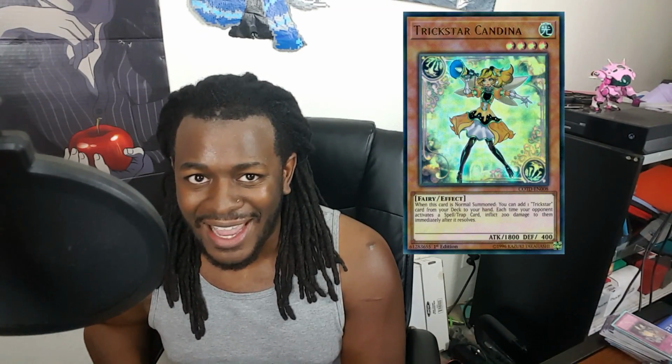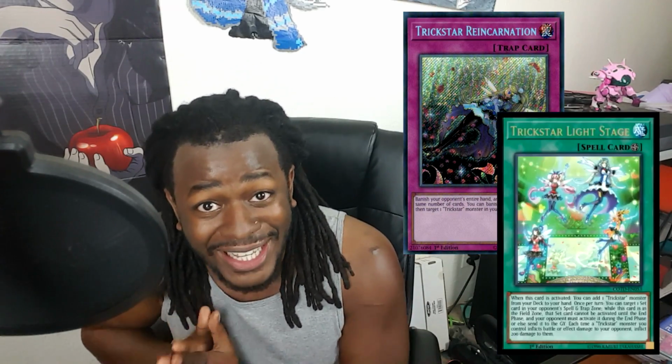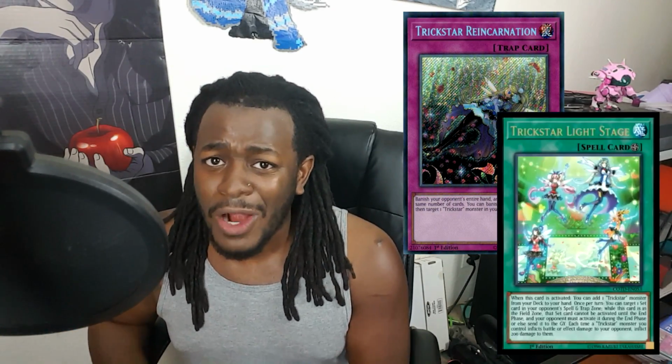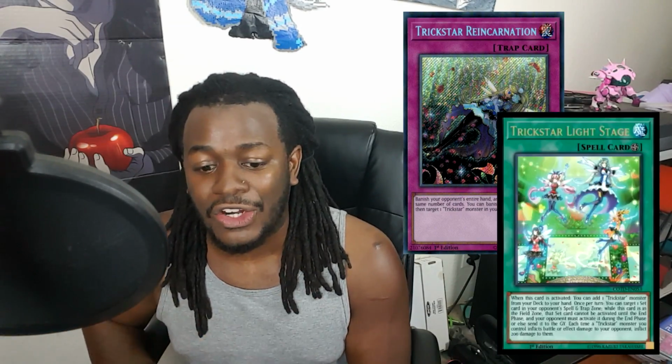First of all, starting to talk about Trickstar, Thunder Dragons kind of prevent half their deck from searching. No Kandina, no Light Stage, none of that. And even more importantly, Trickstar Reincarnation might help them. Oh my god, banish my hand, please? Thank you. I might want to put down Trickstar. You might want to put down Trickstar if you're seeing a lot of Thunder Dragons in your meta.